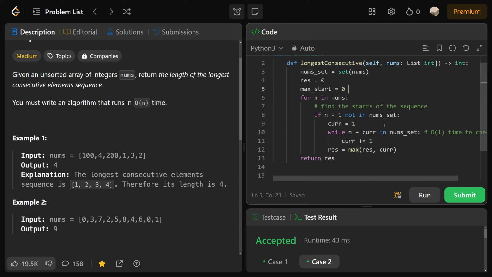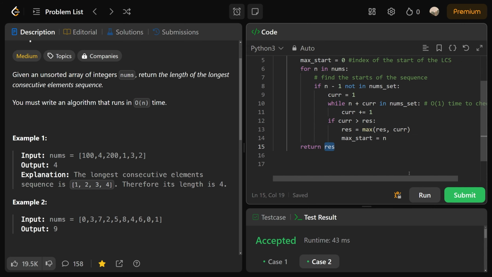If we go ahead and now also keep track of this max start, so this is going to be the index of the max start and the length of the LCS, okay? So if cur is greater than result, we're not only going to do this, but we're also going to keep track of the max start. Max start is now going to equal what? It's going to be n, right? Because n is the start of our current LCS, the LCS that is the longest so far.